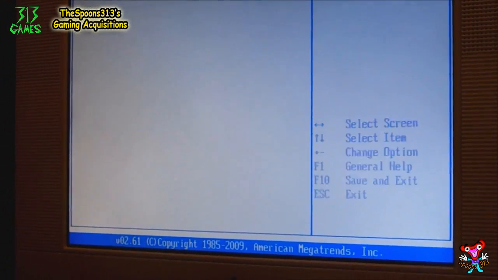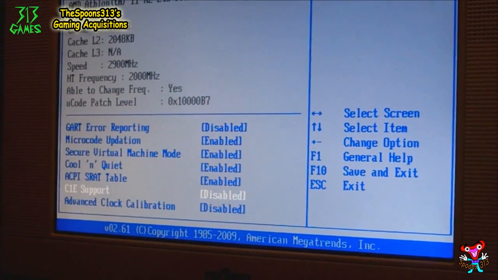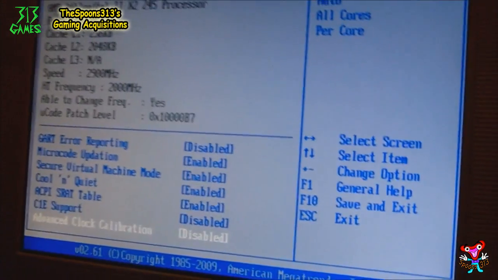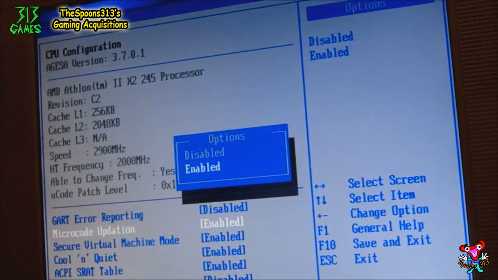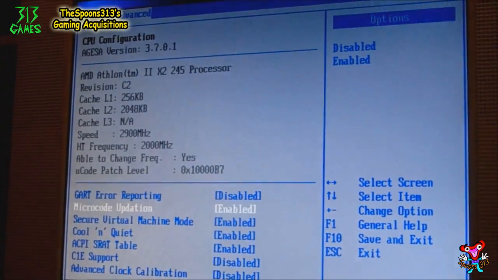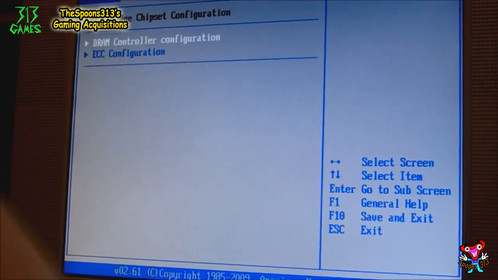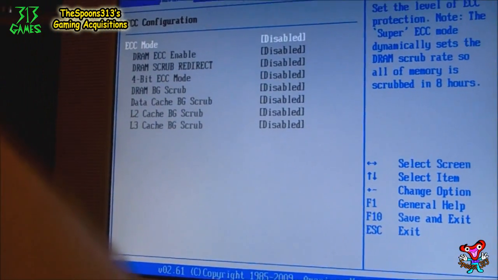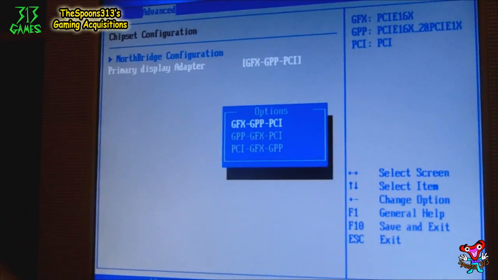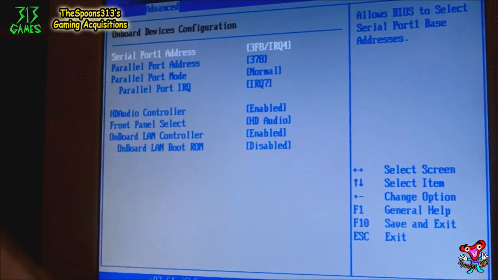Virtual machine. That's usually enabled on every computer I use. Cool and quiet, ACPI and SRAT. Advanced clock calibration. Let's check the microcode. Oh, it's already enabled. Oh, good. Chipset. Northbridge. DRAM. Seems to be alright. ECC configuration. Primary display driver graphics. That's it, onboard devices.